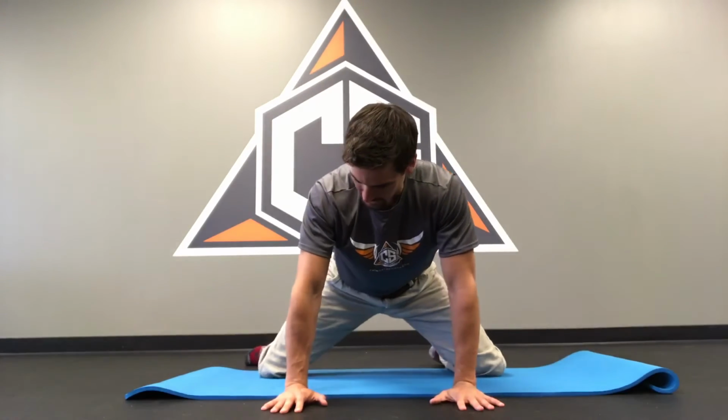So a modification of this is we're going to kick one leg out like this. And again, either on our hands or on our elbows, slowly rock back. And if you watch my foot now, I'm getting a really good adductor stretch. The same concept applies with the pelvis. Make sure you're not rounding too much at the pelvis, and we're not kind of going back towards our leg like this. We're just continuing to go straight back.